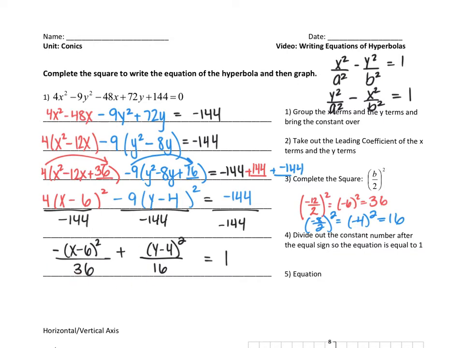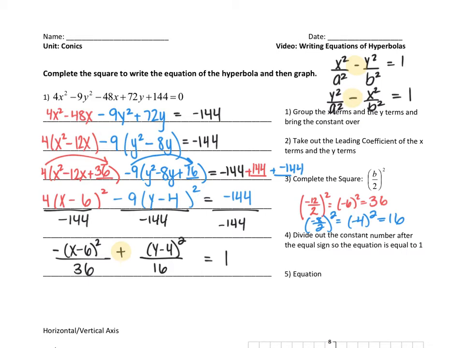Now, I had said in the beginning that we want to make the positive one go first. And you know what? That's a good strategy, but because of this negative 144 that we wound up getting here, when we divide them, it actually switched it back. So now the x is the negative term and the y is the positive term. In order to make it a hyperbola, we cannot have this plus sign in the middle, right? The hyperbola has to have the minus sign.